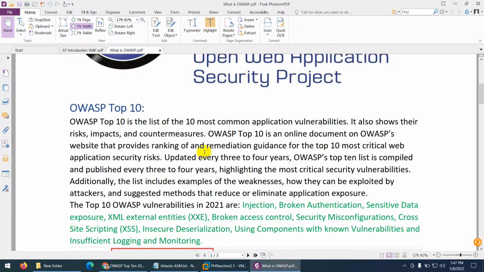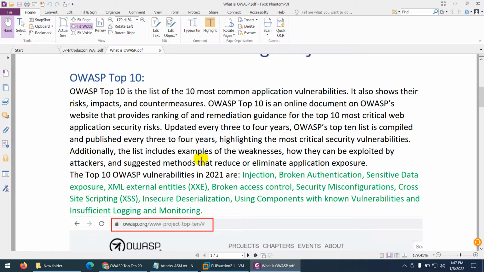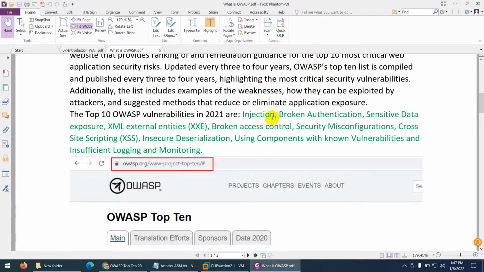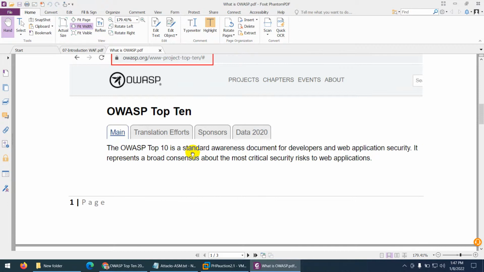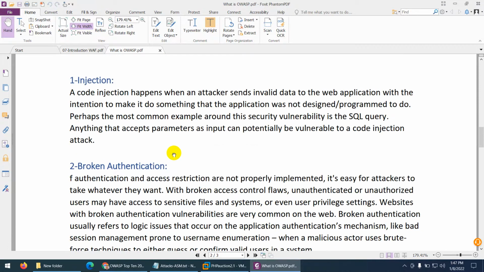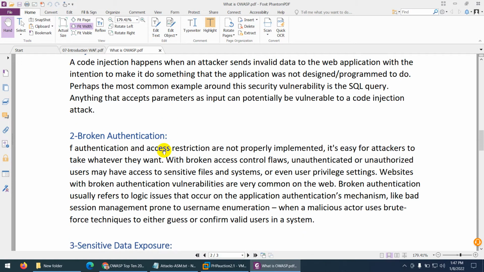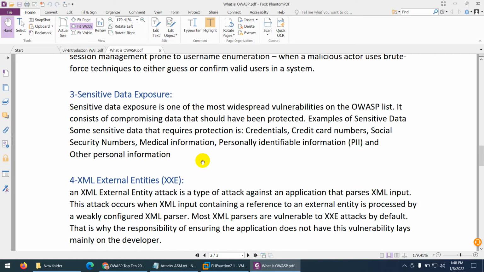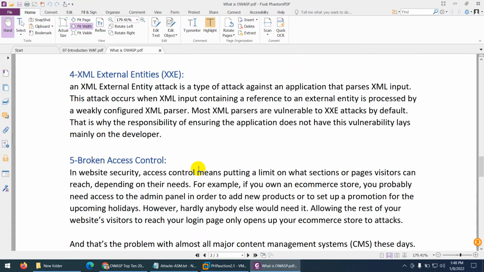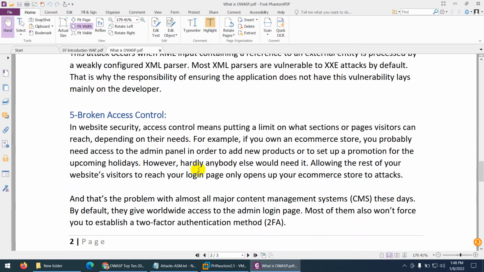It also shows their risk, impact and countermeasures. So these are the top 10 most common application vulnerabilities, like injection, broken authentication, sensitive data, XML, broken access control, security misconfiguration, cross-site scripting, which I told you some of. You can find them on this website. Injection, broken authentication, sensitive data. So these are the top web application attacks.